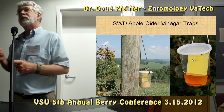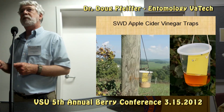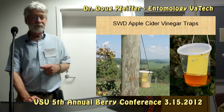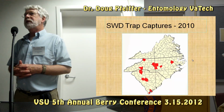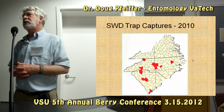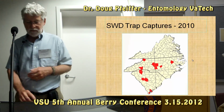And you have to look at them close because you'll get a lot of native Drosophila in there as well, not just spotted wing Drosophila. This is not a very specific trap. Now, in 2010, the flies were detected in South Carolina and North Carolina, right up to Virginia. We did not find it in Virginia in 2010, but we knew we could expect it very shortly.